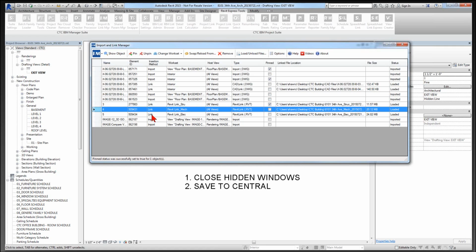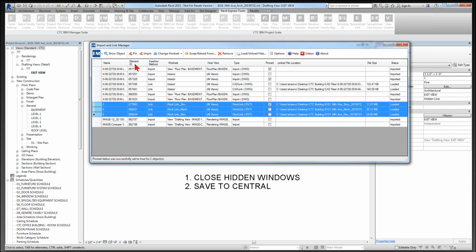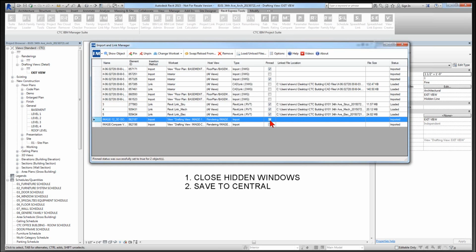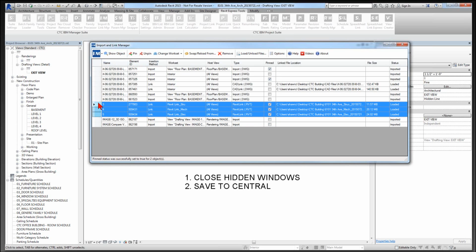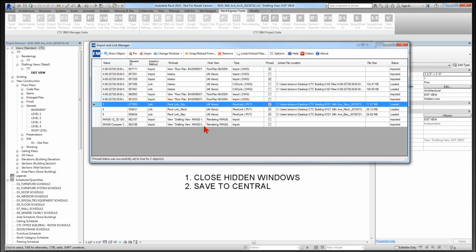I can do the same thing for mechanical and for electrical. If I have a lot of them, I'm not going to want to do each individual one and pin each one. I'm going to want to probably select them all, just using the left-hand side over here where the grid is, and choose pin for all of them. Then what it'll do is it'll pin everything that's selected over there. You don't actually toggle the pin status by clicking the box right here. You actually toggle the pin status by hitting pin or unpin at the top up here. So that's just kind of an important note right there. So I can select all three and pin them all. In addition, I can take a look at these and just make sure that they're on the correct instance workset.